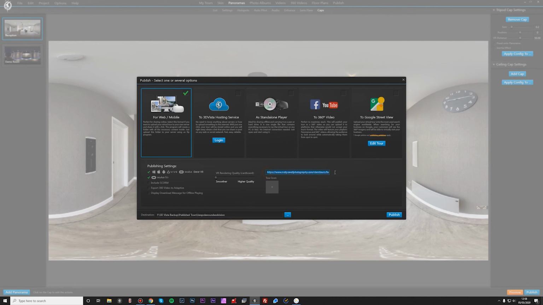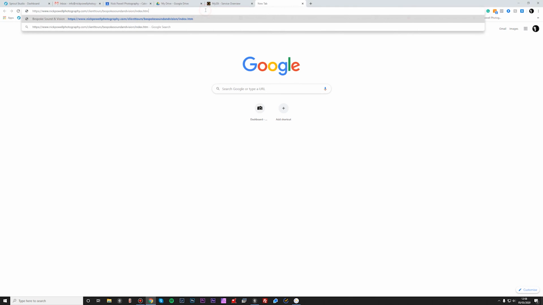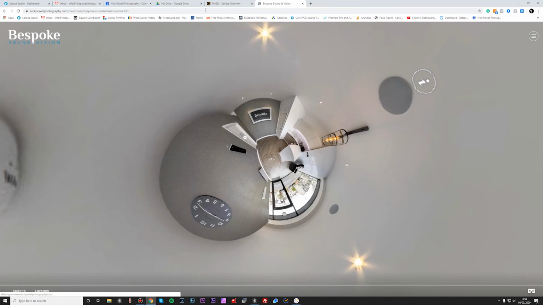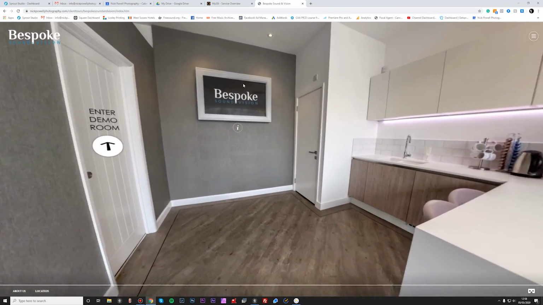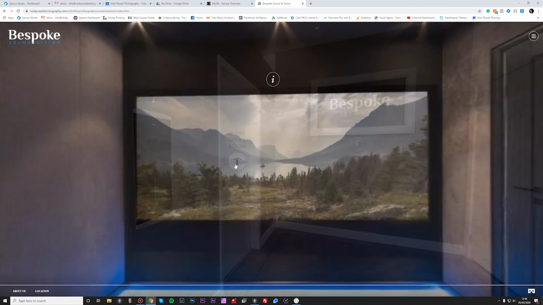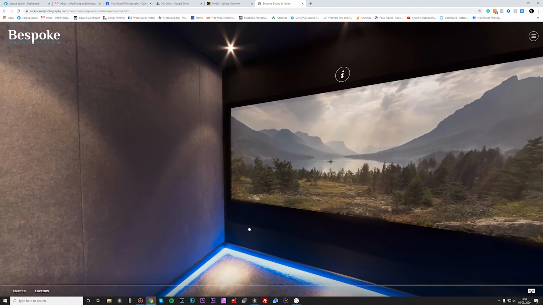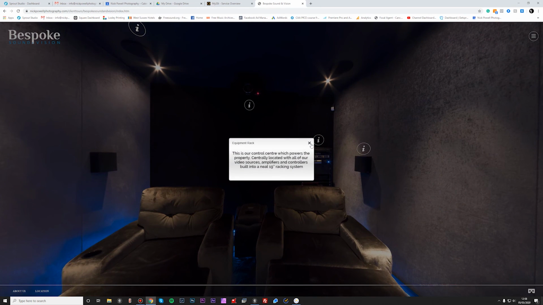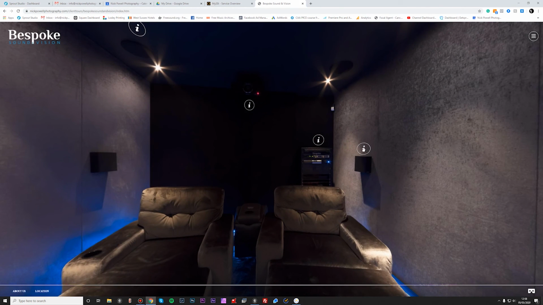Right, copy, paste. Okay, there we go. So we're all done. We should be able to go into the little demo room here and see the changes that we made to this bit. Just double check that. Yep, there we go. And then we've got the other info windows here.